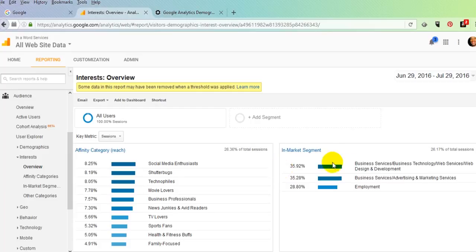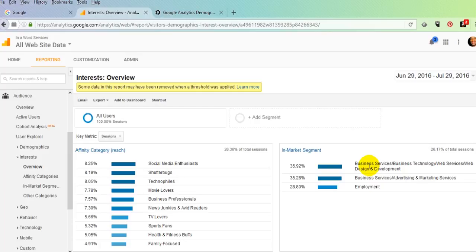Now, the in market segment is great as well, because the in market segment tells you who's looking at information that would lead Google to believe that they are interested in making a purchase. So maybe, for instance, if you're someone who's looking for a car, you're going to be going to certain websites looking at cars. You're going to be looking at data on, how can I tell a car's age? Maybe if you're looking for a used car, you want information that will tell you whether that car has been in an accident or how much it would cost to insure that car.